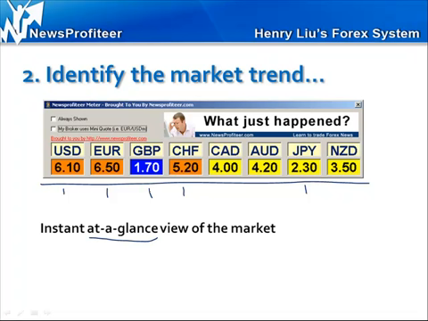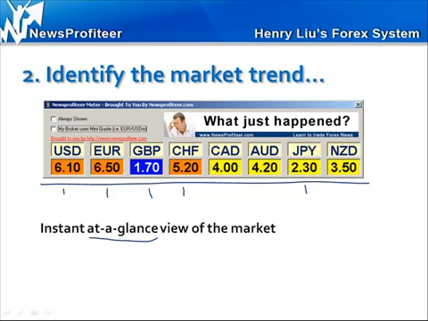Now, by seeing that the sterling is being sold off against the euro and against the dollar, pretty much says that it is being sold off across the board. And if I see a sterling sell off across the board, there must be a reason why this is happening. And I will then look to see what the reason is. It could be that the Bank of England came out with some kind of announcement. It could be one of the BOE officials saying something that's spooking the market of sterling. So if that's the case, I will just have to identify that, and then I'll determine if there's any trade that I should take with the sterling.